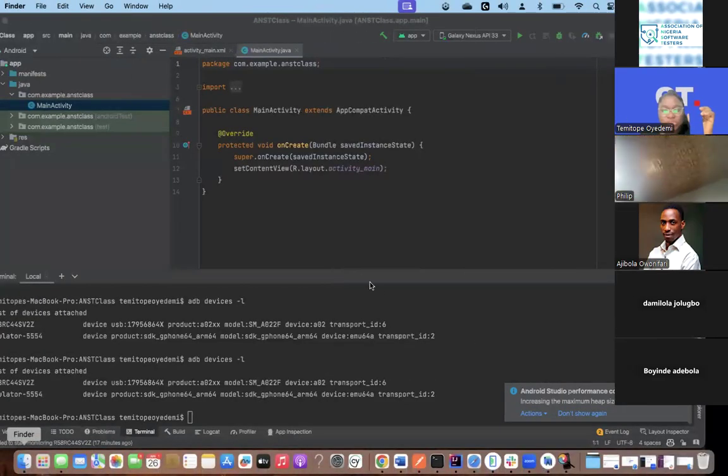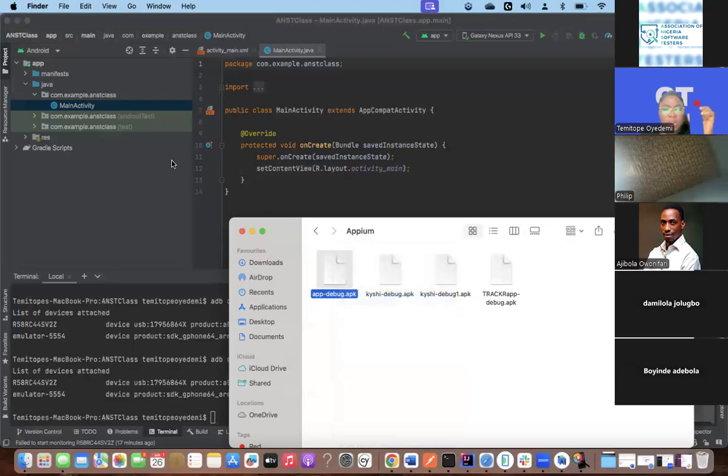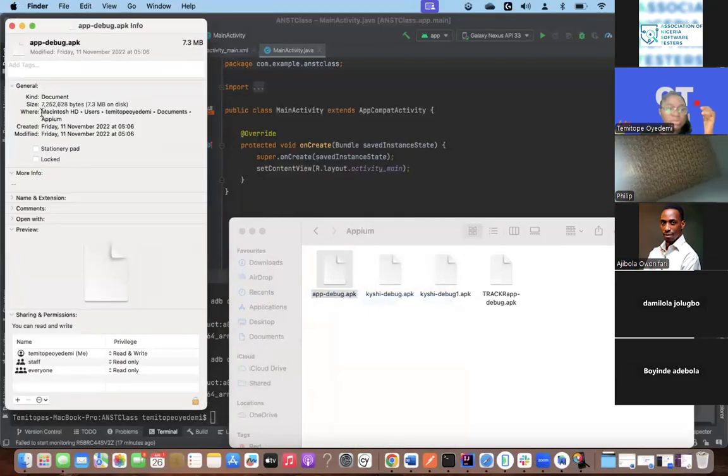Let's see this one. Okay, this is inside Documents, Appium, app-debug.apk.